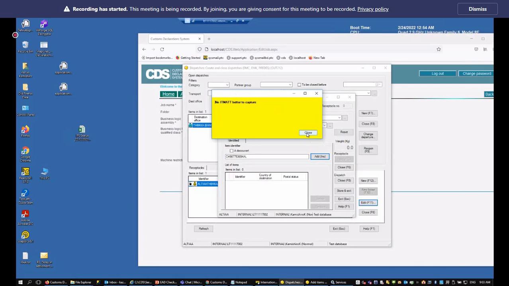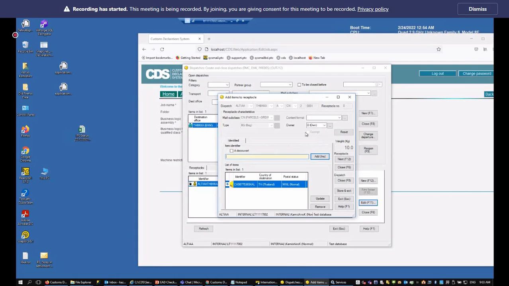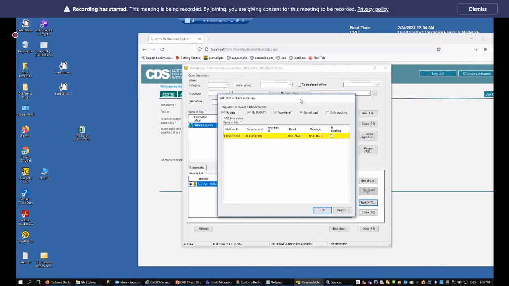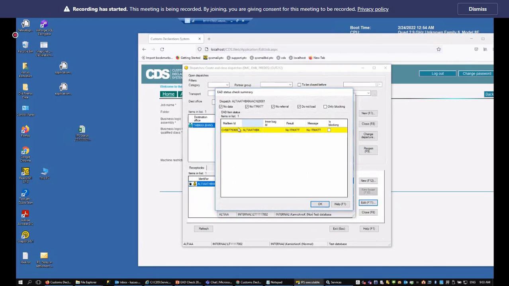If I close, this item goes to the list of items below, and it doesn't prevent me from closing the dispatch. I can close. It gives me a warning message, EAD status check summary, but it is not blocking, just a warning message. I can close.